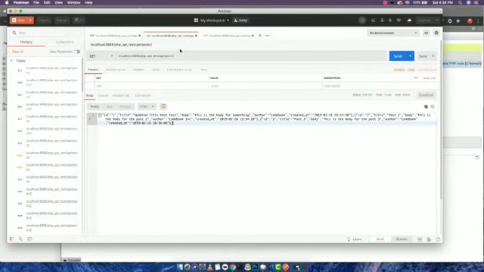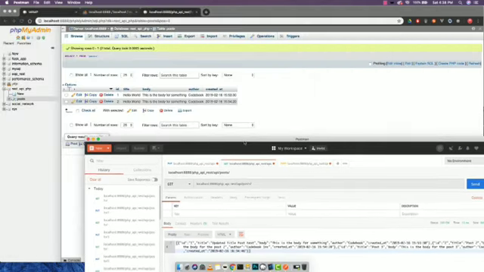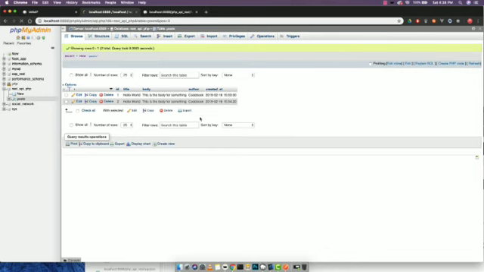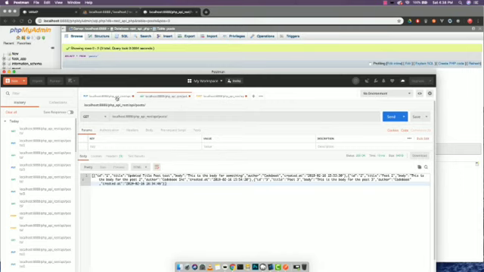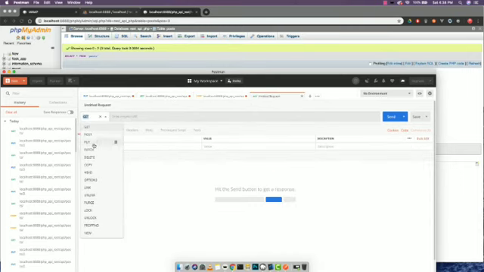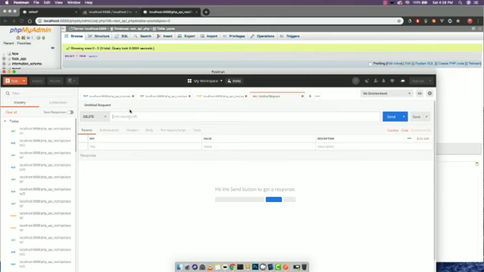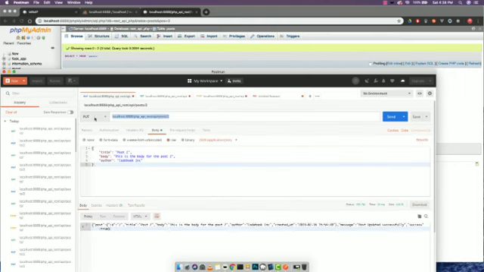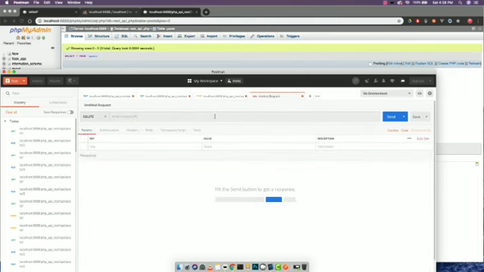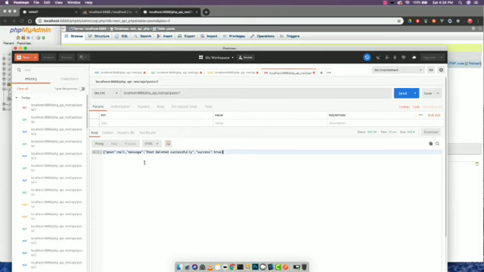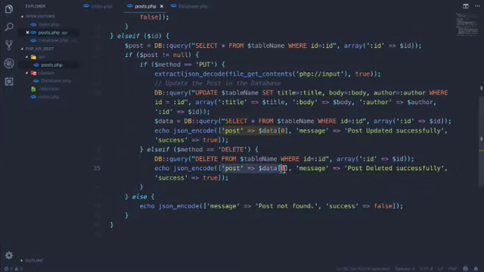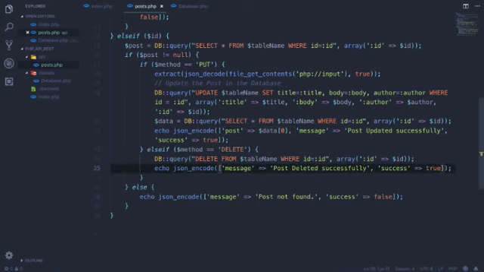So now quickly let's go and delete any post here. Currently we have around 3 posts in the database, and let's go to the database and check them all. Yeah, we have this. So I want to get rid of the first post. I can simply go and create a new tab and go to delete and just quickly copy this URI and paste it over here, and I want to get rid of the first post. So if I send back, we have the post now.